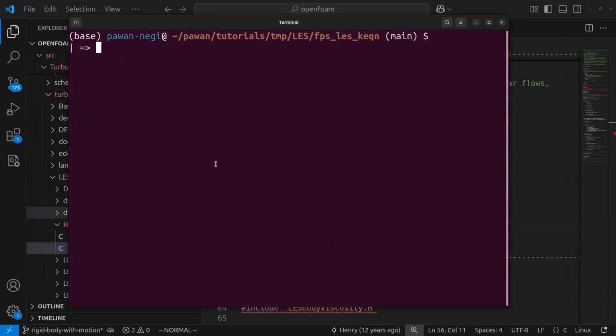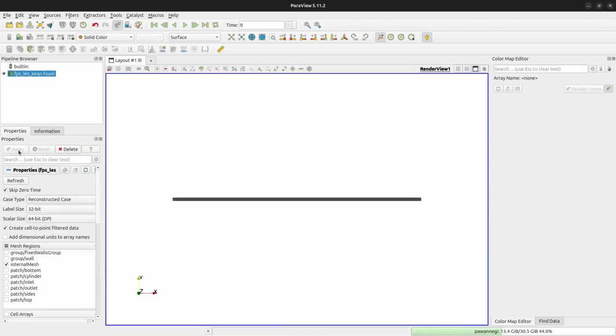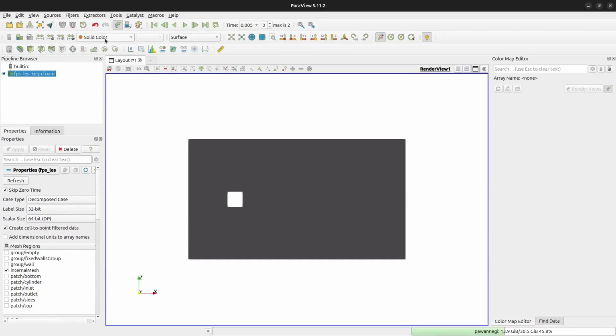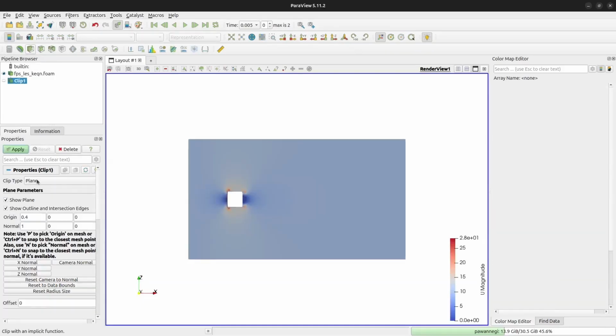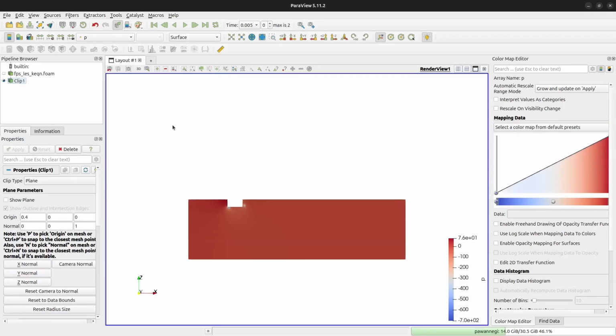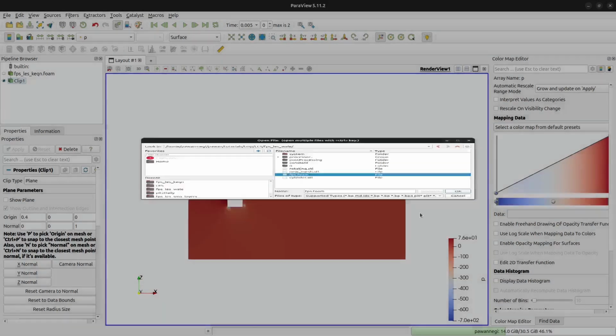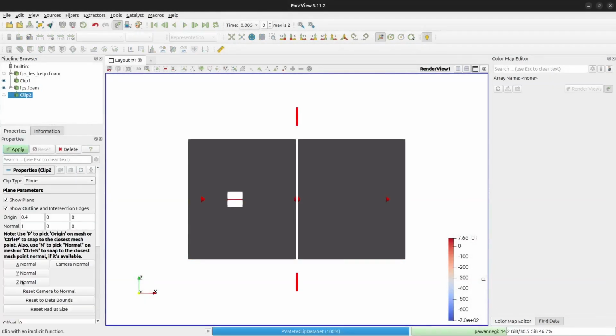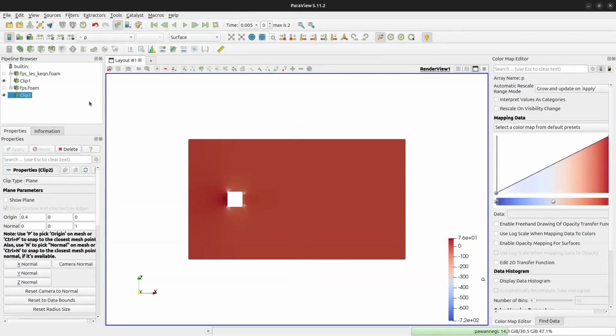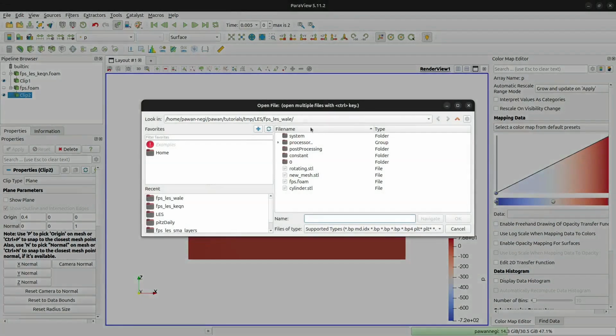So we have solutions for a few time steps. Let us visualize that. Let me also clip this, and I'll also open some old results. I'll open this simulation for WALE, and along with this I'll also open the old simulation using the Smagorinsky model.